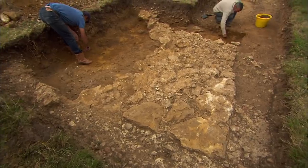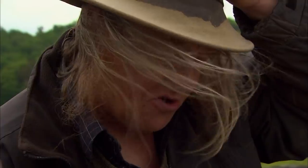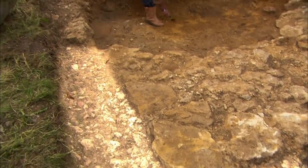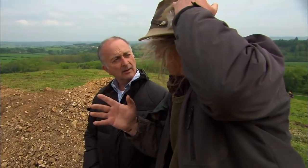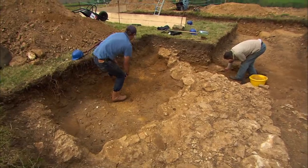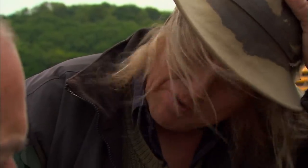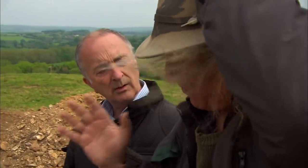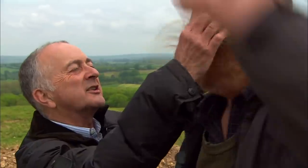What's all this? Well, there's a very strong possibility that that's mortar that has squeezed out of the joints between the stones as they were building the castle. Well, why didn't they clear it all away? Yes, but that could mean that the building was never actually finished. If you finish a building, you would tidy up all that sort of muck. Maybe they just never finished it. That's intriguing. Do you want me to get a couple of bits of string and tie them round? Too late, it's gone.